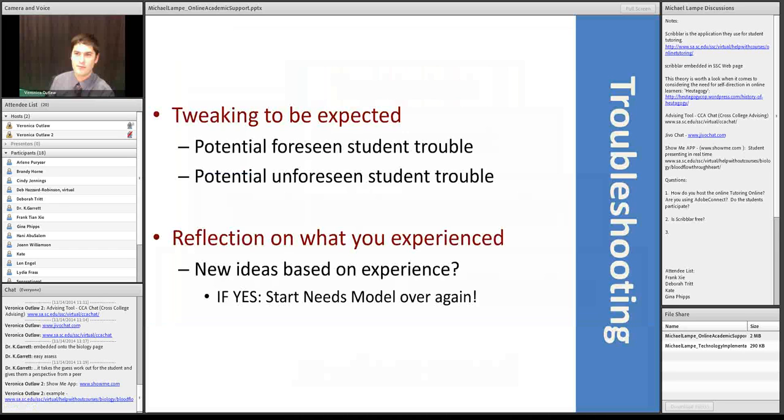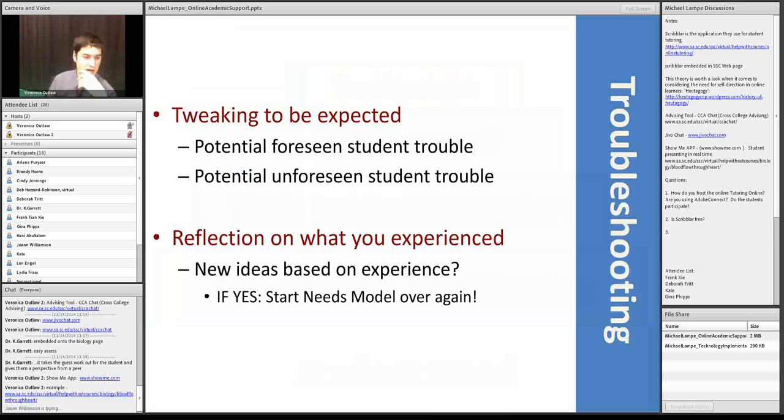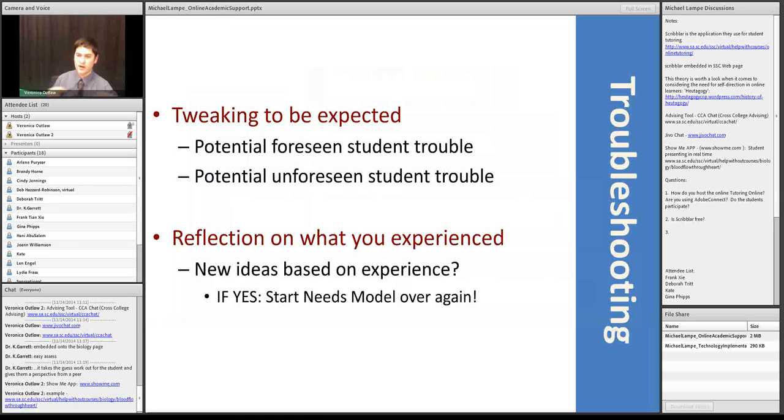Last but not least, I'm going to talk a little bit about troubleshooting. And this is something that comes with any type of online service. If you think you're going to go out there and say, this is a perfect model, we're not going to have any screw-ups, that's just not realistic. Tweaking is to be expected.